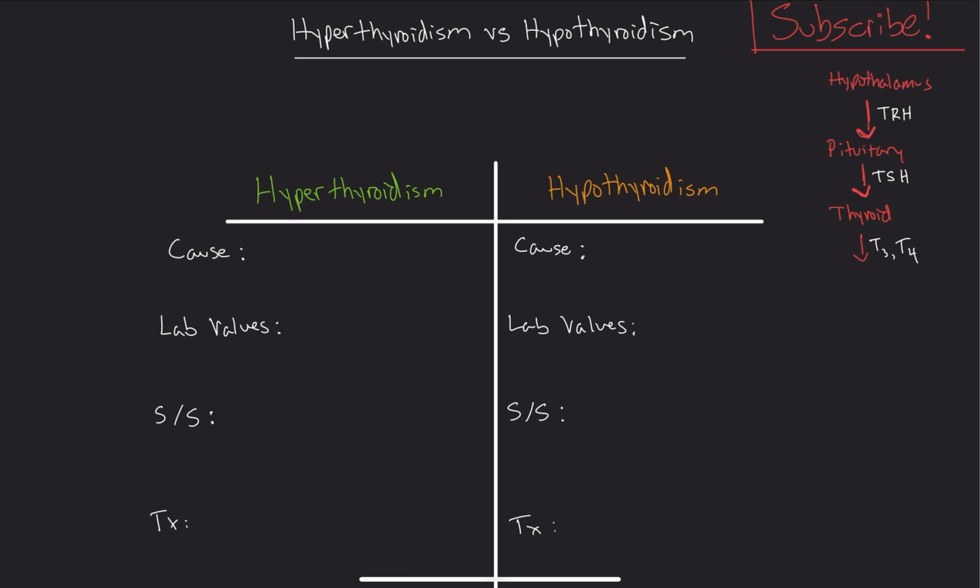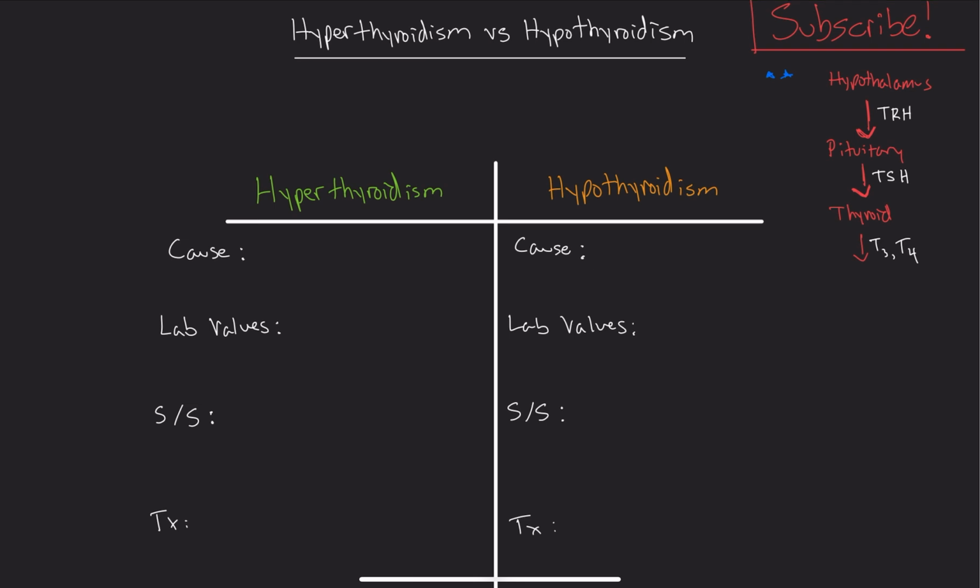But before we get right into the compare and contrast, I want to start over here on the top right of your screen, and I want to talk about this signaling pathway between the hypothalamus, pituitary, and your thyroid. Just having a basic understanding of this will help you make a lot more sense of the underlying cause of the disease, as well as the lab values, and make sense of the signs and symptoms as well.